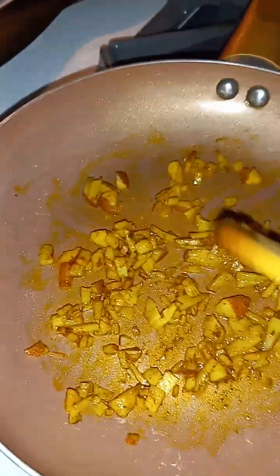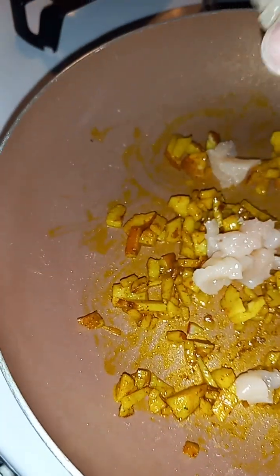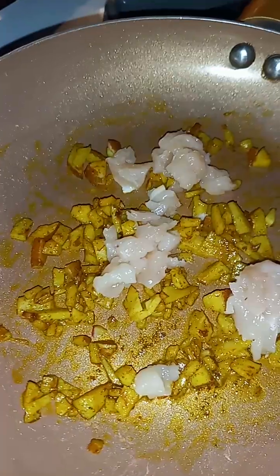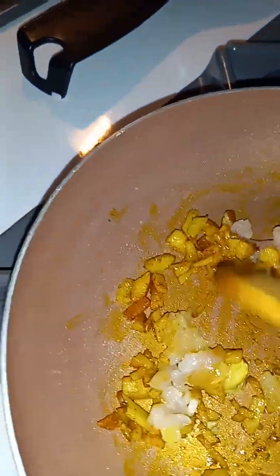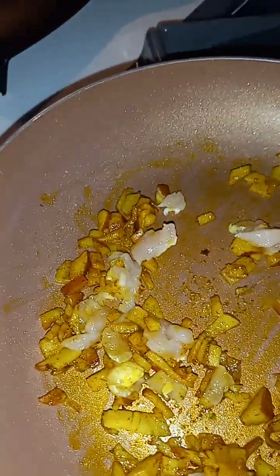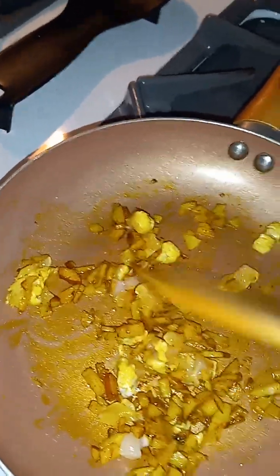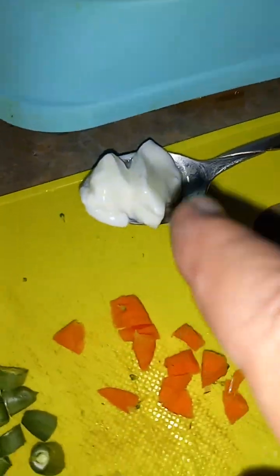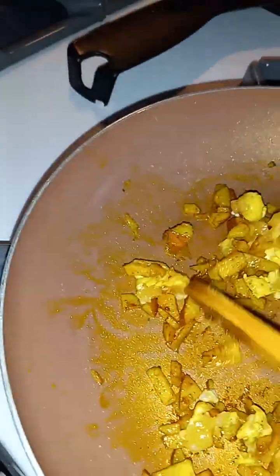All right, and then I'm gonna throw in the chicken. Just a little bit of chicken, added protein. Sticking to my fingers. All right, put the chicken in there. A little bit of chicken, just to add to it. You can see that's already starting to cook. Then I'm gonna add some yogurt at the very end, just a little scoop, and they got their little carrots that cleans their teeth. I do notice a difference on their teeth.